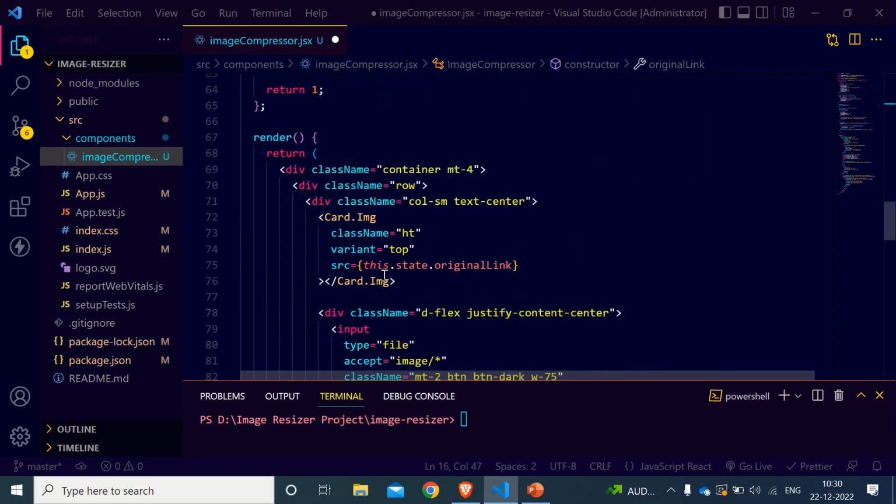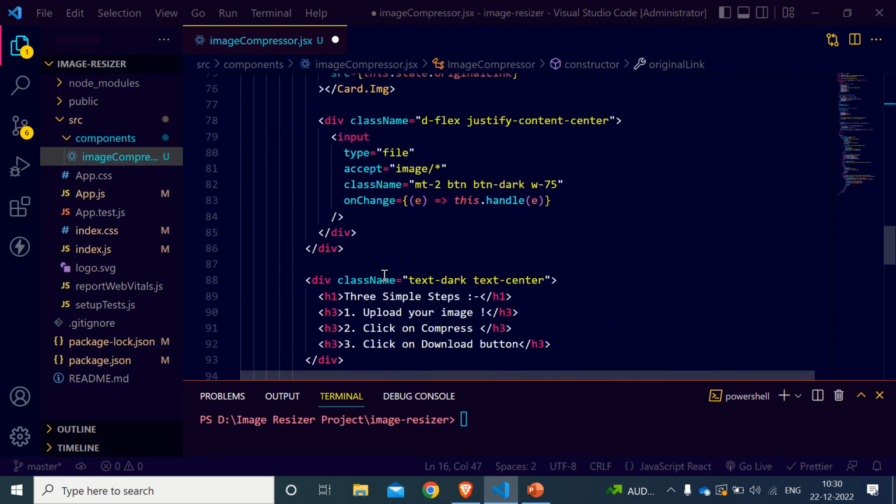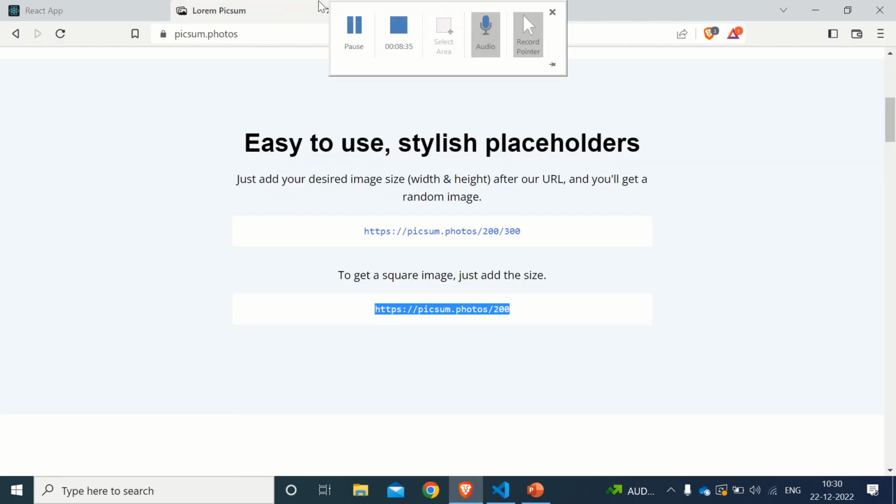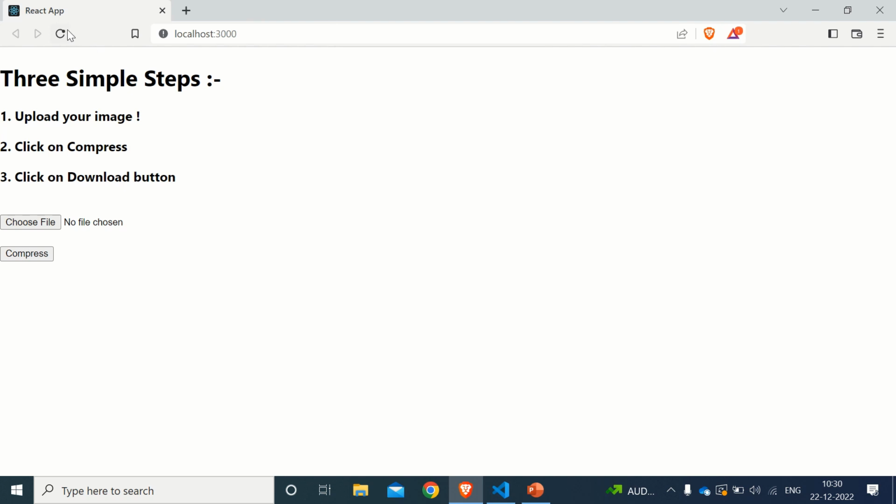So let's come back to what we are doing. We have just initialized the original link, so initially the original link will be shown by that link. Let's save it here. And what else do we need to give? Okay, let's go to our browser, cut this out, it's not needed, and refresh it.